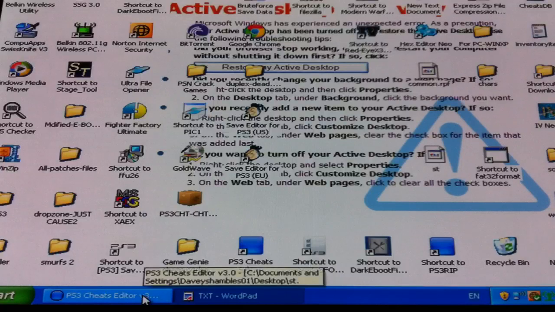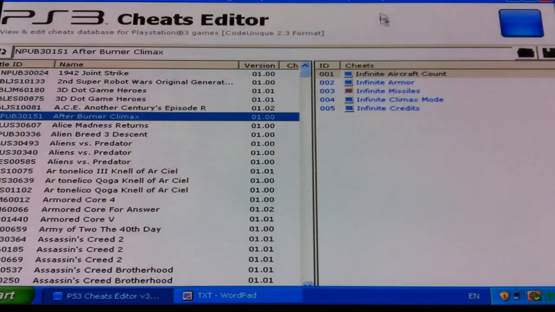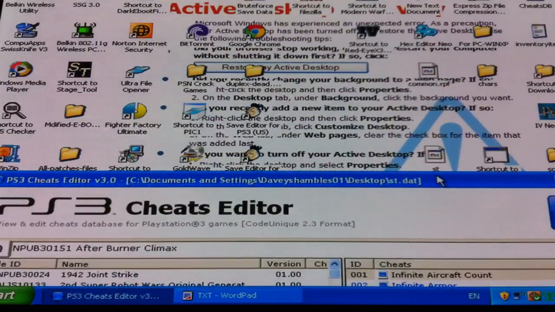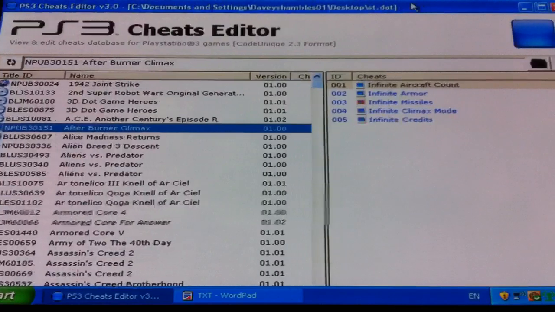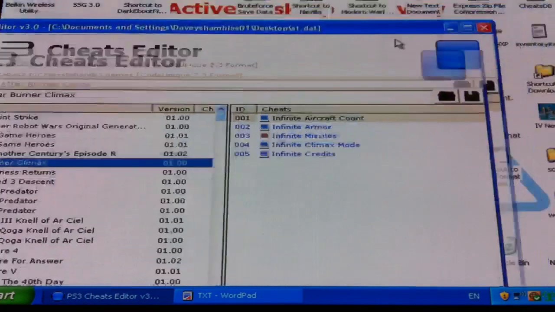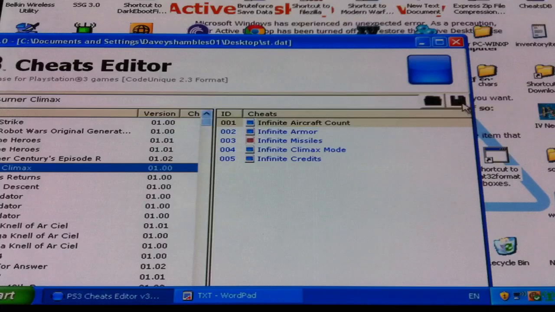I'm going to go back to the cheat editor, and because the list that I use is stored on the front page of the desktop, right? It's right there under the arrow. See it? So what I'm going to do here is change the file path. So here you've got a file, which is the save file, top right. If you can't see that, I'll just show you quickly. This one here is a save. This one here is the open, right?